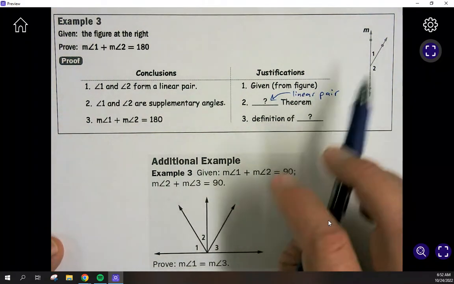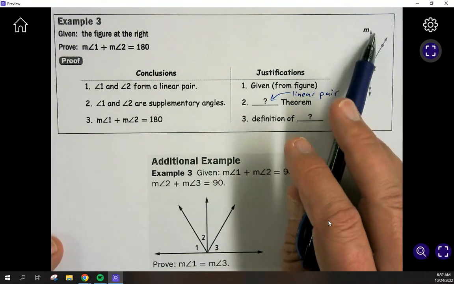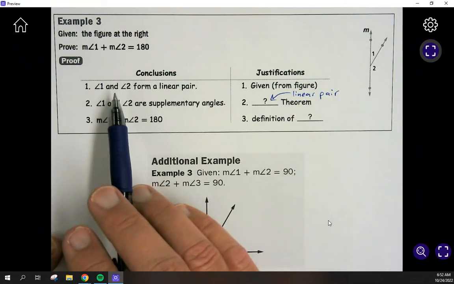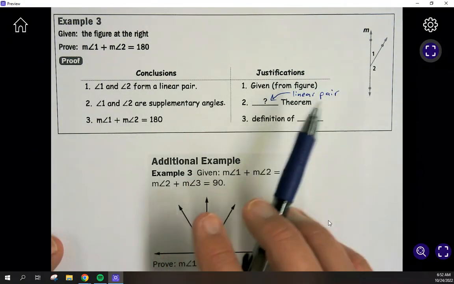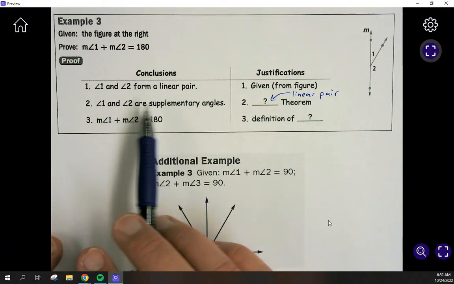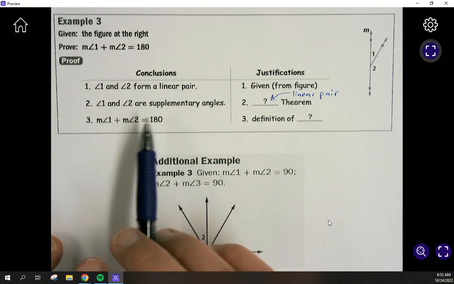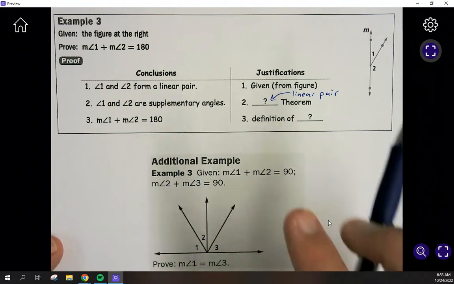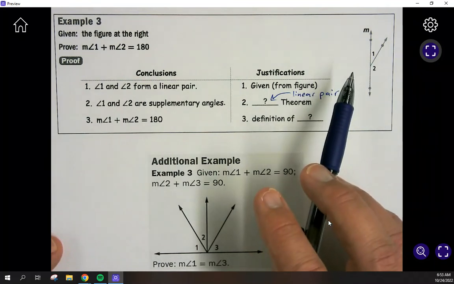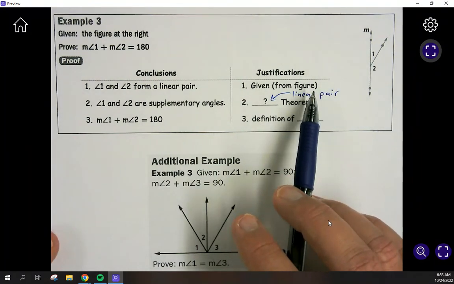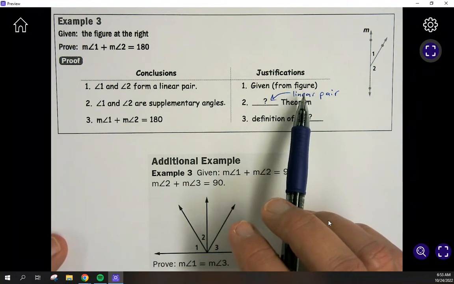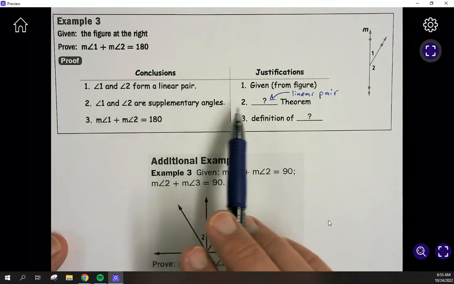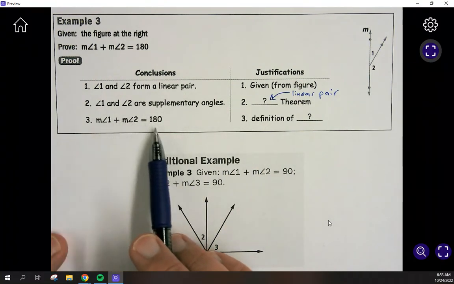The linear pair theorem says any two angles that form a line that are a linear pair are supplementary. Okay, so the picture gives us two angles forming a line. The linear pair theorem tells us that those two angles have to be supplementary. So therefore, angles 1 and 2 have to add up to 180. And that's by the definition of supplementary angles. So this kind of gets a little ticky-tacky. That's kind of what proofs are. So the linear pair theorem tells us that the angles are supplementary. Okay, the supplementary definition tells us that the angles add up to 180.